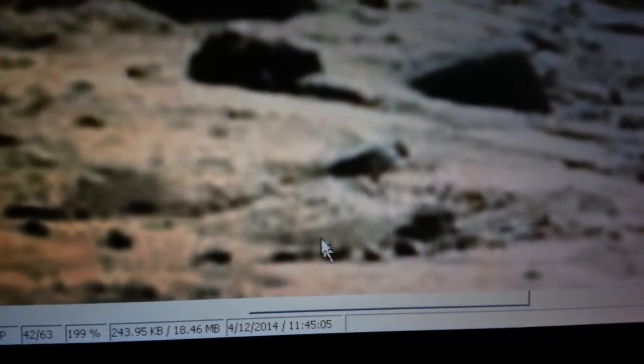Either these are two photos that are layered together — one is blurred right into the other. Look at this thing — it's got an opening, there's something coming out of it, there's something on the side. Look at the top there. This is Sol 597 — they just made a mess of these pictures.